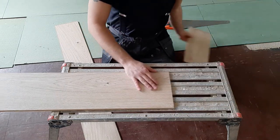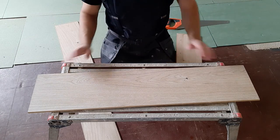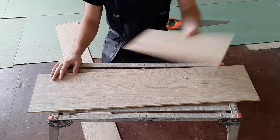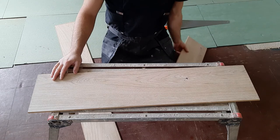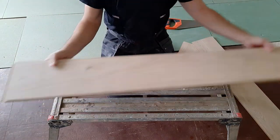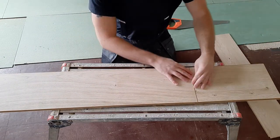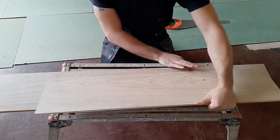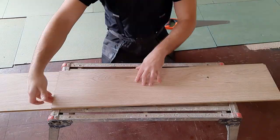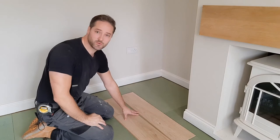There's your off-cut — that's now the actual length you want. Rather than wasting that piece, I recommend getting a new piece, attaching your off-cut onto it, then placing the piece you just cut on top and pencil-marking a line there to cut off later. This gives you a perfect template for your next cut.